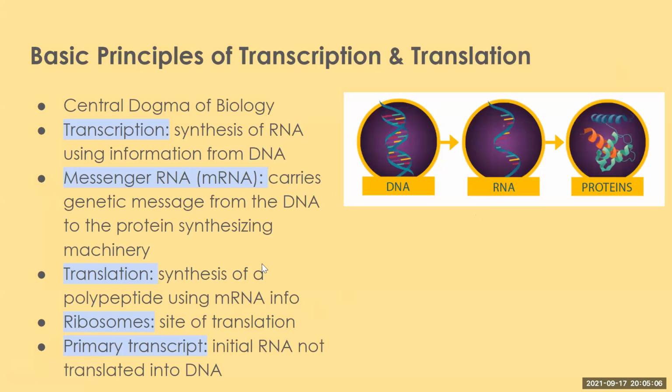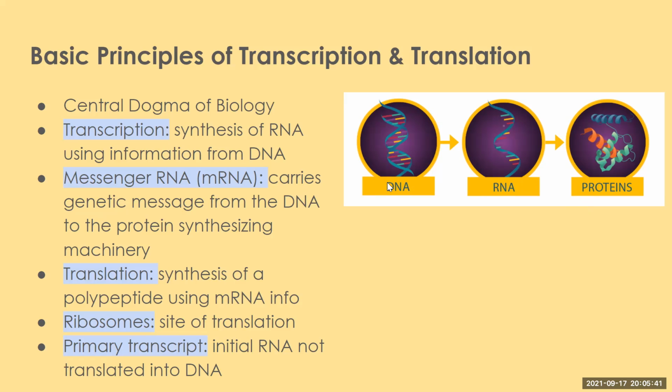Okay, so before we go deeply into DNA replication and RNA synthesis, I think we first have to understand the basic principles of transcription and translation. The central dogma of biology is basically the picture shown on the right. What it's saying is that DNA, the double-stranded molecule we are all familiar with, becomes RNA and then proteins. This main concept of DNA to RNA to proteins is the baseline of today's lecture.